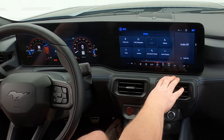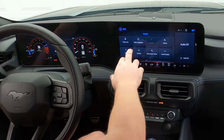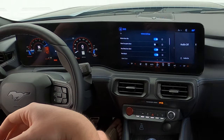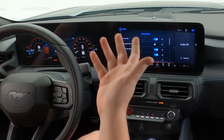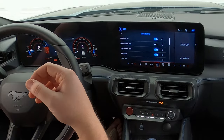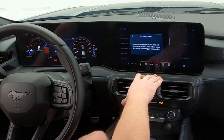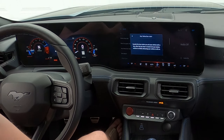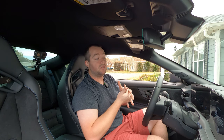Moving on, we'll jump into settings. You have the phone list, sync navigation, and sound is grayed out because the audio is currently off. Pop into vehicle — 30 minute max idle, so this will beep at you if you're sitting in a parking lot for 30 minutes or more. You can turn that on or off. Rear occupant alert is turned off naturally for these Mustangs, but if you have an Explorer or other four-door Ford vehicles, they'll have that rear occupant alert that pops up when you're leaving. Key detection alert sounds the horn when you exit your vehicle with a key and your keyless vehicle is still in run — indicating your vehicle is still on.